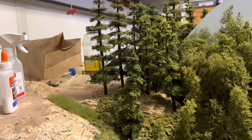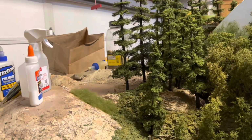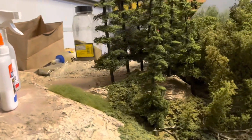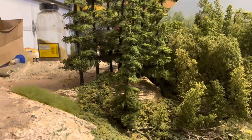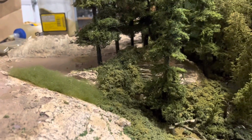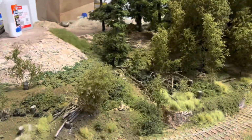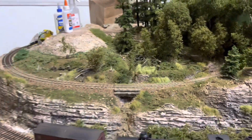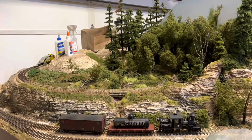So by the time I get the rest of them in, it's going to be a fairly dark canopy, no matter which way you look at it, heading over towards the backdrop. So I think this is going to work out okay. But you can kind of see inside, I've got a little bit more ground cover done. I've still got more to do. Got to do more over there, but starting to get the basic shapes in. So this whole scene, stepped on a box, is looking pretty good.